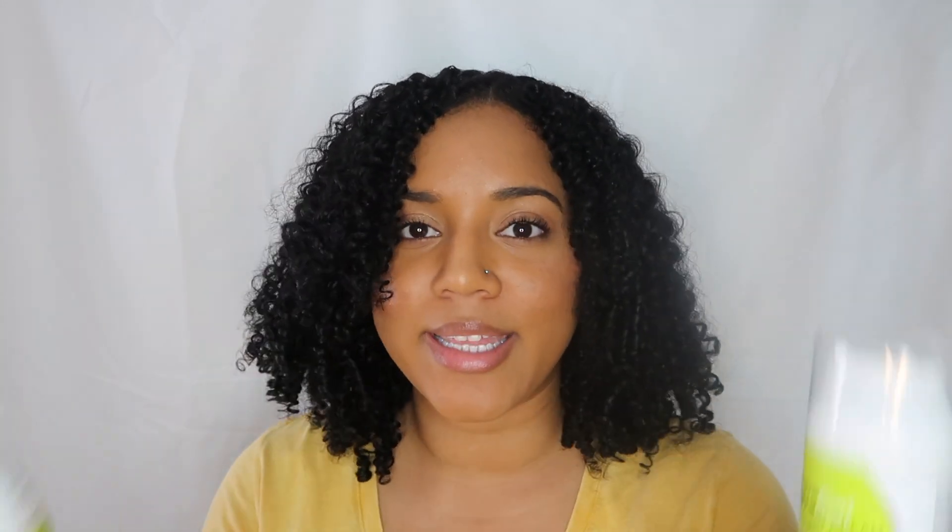Based on the results — styling cream on one side and super cream on the other — if I had to choose one I really wouldn't say I have a preference because they both perform well. The only difference is that the styling cream is $26 and the super cream is $28, so if it really came down to it I'd buy the styling cream just to save $2. I usually buy my DevaCurl stuff at Ulta and I shop there so frequently that I have points and don't pay full price. Sometimes you can even find DevaCurl at some Targets, and if you have a red card you can save 5%.